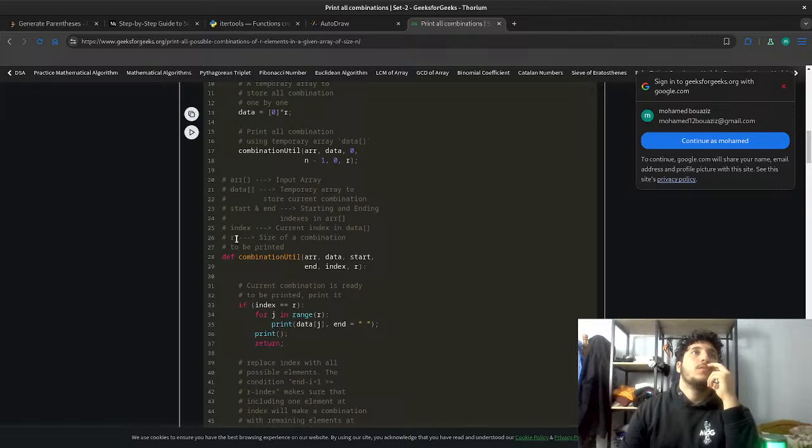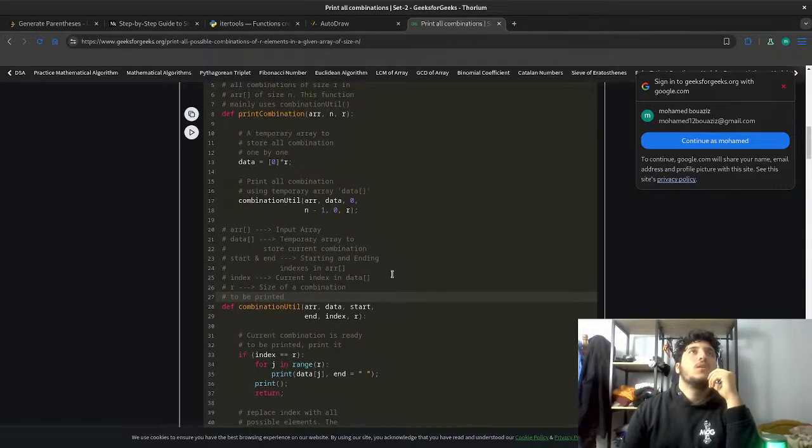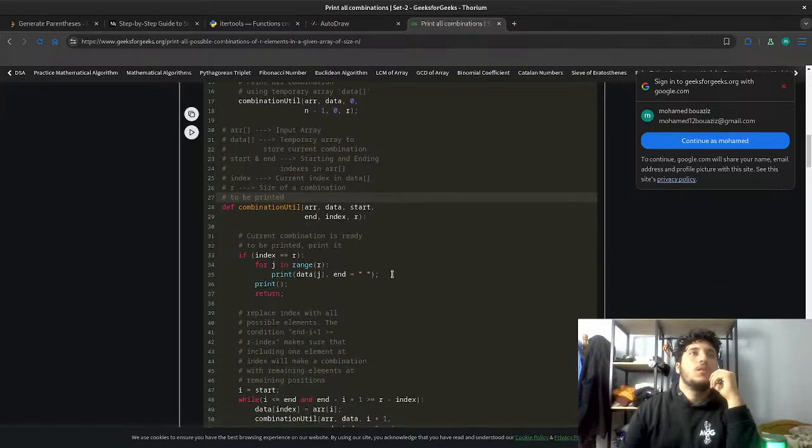We have n, not R. So to be printed, def combination on the data start and end. So if index equals R, the current combination is ready to be printed.